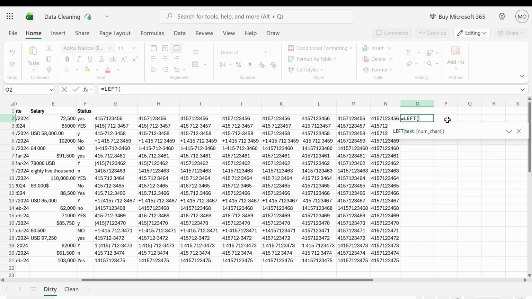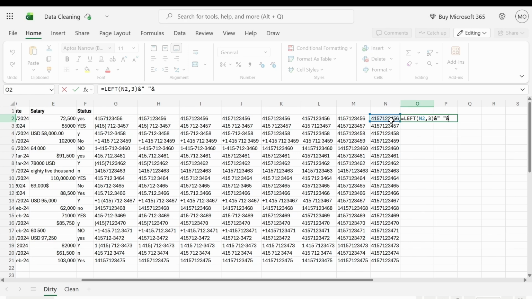The numbers we want to change are here. We type the text, which is the number, and then the characters we want are 3 out of these 10 digits. Close that parenthesis, ampersand, opening and closing quotation marks. Inside the quotation marks we have a space because we want that space as the separator.